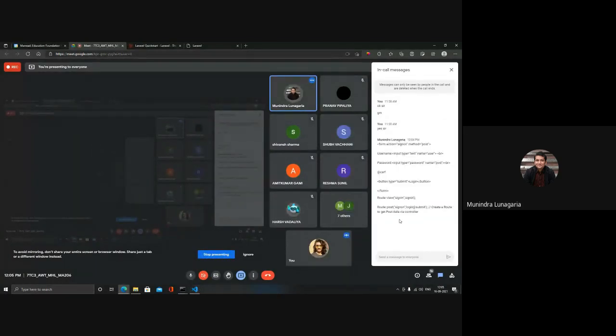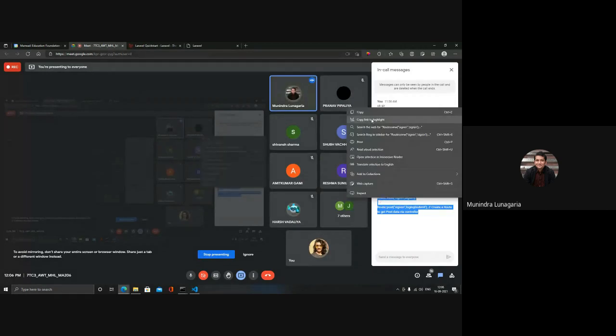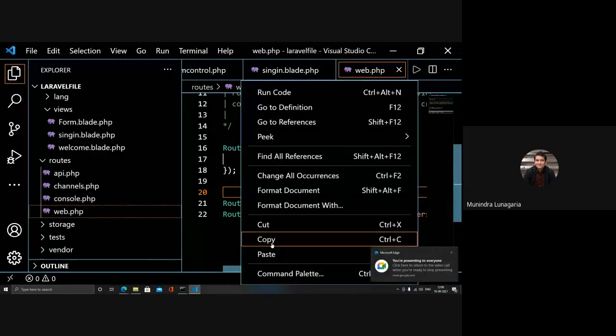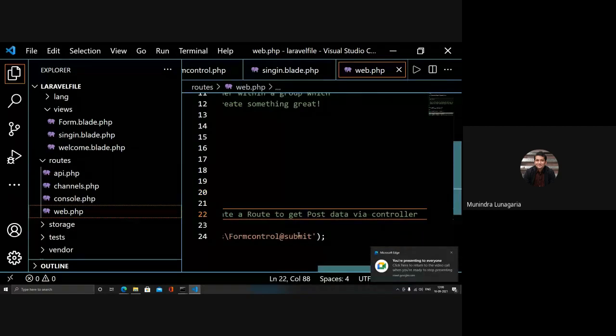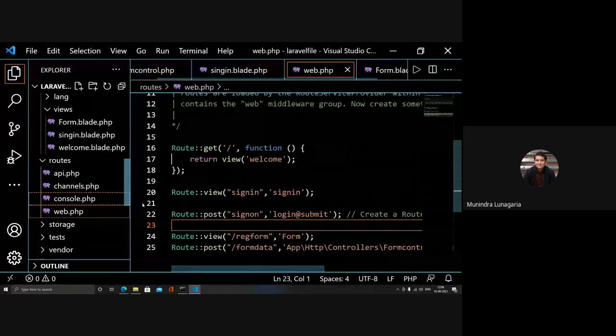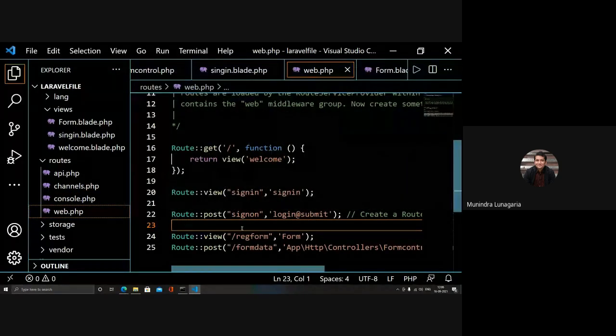Copy it perfectly, from the first route, view signin, and signin. Do this.